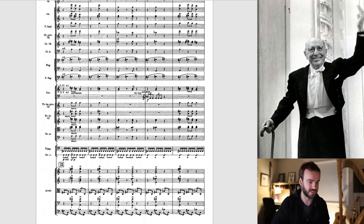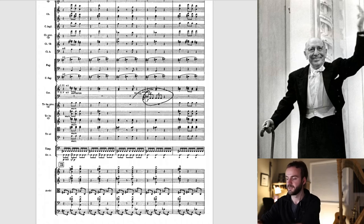Ooh, I'm interested to hear this little horn gesture that pops in for a moment, this guy. That's gonna be cool. We got the same in the strings. We're getting this Lydian chord a lot, or it's got an A with it now, but then you get the Lydian chord and you go to a chord that has an A in it. And then back to the Lydian chord, and then to a D major chord. It's kind of like Lydian, and then that's like a harmonic kind of motion moving around.